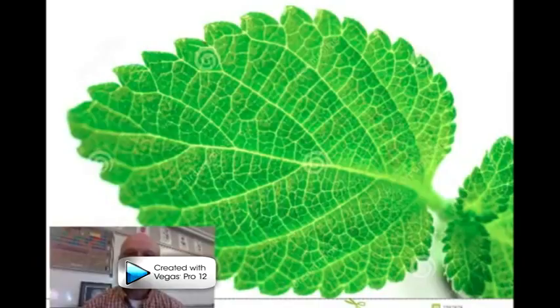Hello folks, and welcome to a brief lecture on the structure and anatomy of a leaf. You're going to need to know a little bit about this terminology and the anatomy of a leaf to better understand how photosynthesis takes place, because the leaf is the photosynthetic machinery of a plant. Now what you see behind me is a typical leaf.